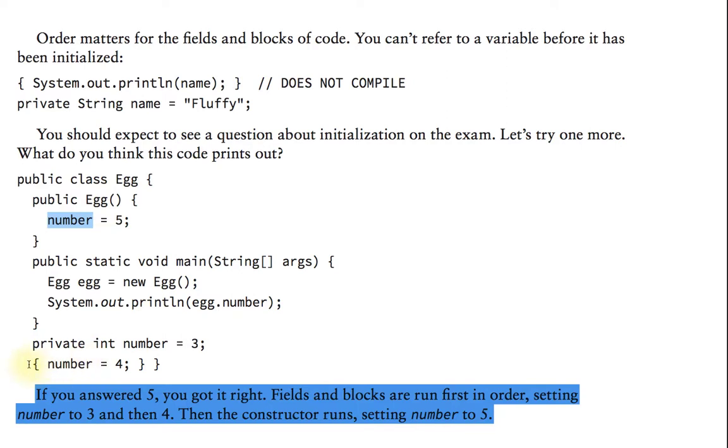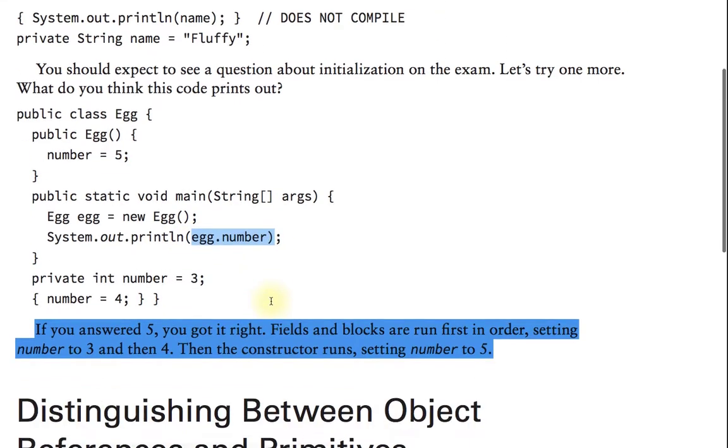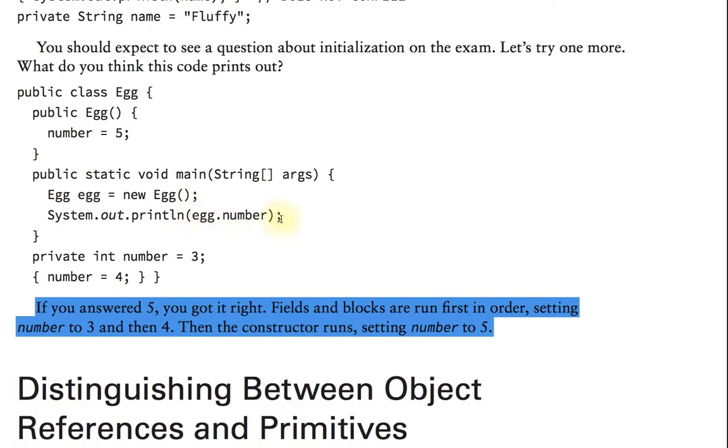And look at this, there is also an initializer block with number equal to 4. This is quite tricky, right? So let's go through the flow again. When we get into the class, we have the instance block given as the first reference. So number equal to 4, keep it aside. We are not printing anything yet. It goes into the main method and creates the object, and in the constructor we are assigning it 5. And then ultimately we display egg.number. I believe in the console we get the number printed as 5.